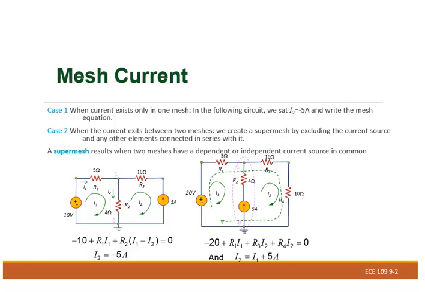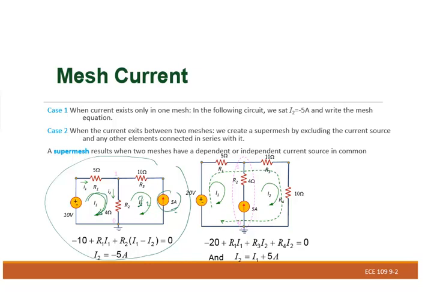Case 1. When the current source exists only in one mesh, there is no problem. We can set that mesh current to the current source value easily, as seen in this figure here. So I can say that I2 equals negative 5 A directly from here. I2 is equal to negative 5 amperes, given to you right away. So we can write one more mesh equation from right here, and we can find I1 easily. That shouldn't be any problem.